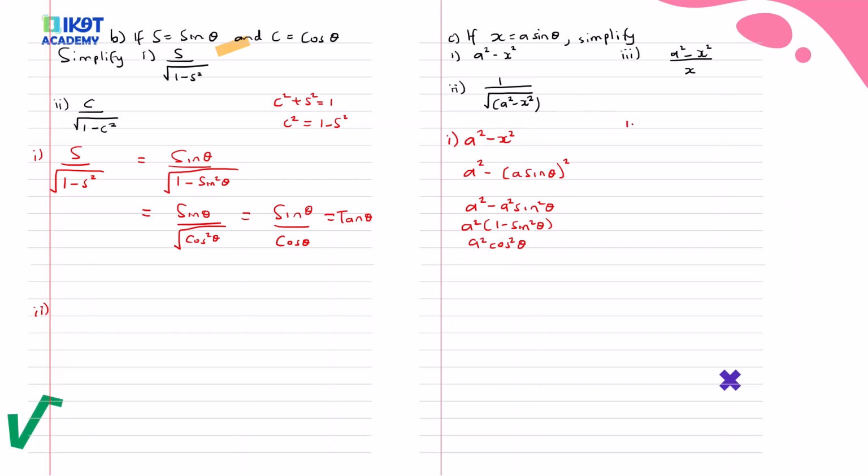Okay, let me show you. So this is 1 out of that, but we've already proved this here. A squared minus x squared is this. So we'll have a out of the square root of a squared cos squared theta. So what will you have? 1 out of a cos theta, which will be 1 out of a sec theta. Same concepts even here. You see, it's very similar concepts that we're going to be working with, just simplifying. So now for the other proofs, I'm going to do one, then the rest, now this is just trying to introduce these concepts, but otherwise it's literally the same thing.